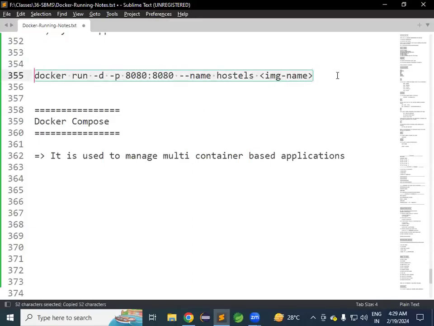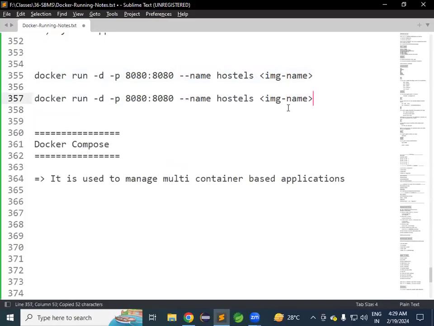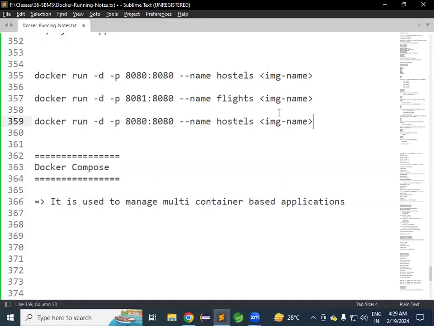Now, similarly, I have flights also. Then what do I need to do? The host mapping, 8081, is different, right? I will create the flights container. Containers can use the same port number, but on the host machine the port number should be different. Yesterday, in the last topic, I explained this.